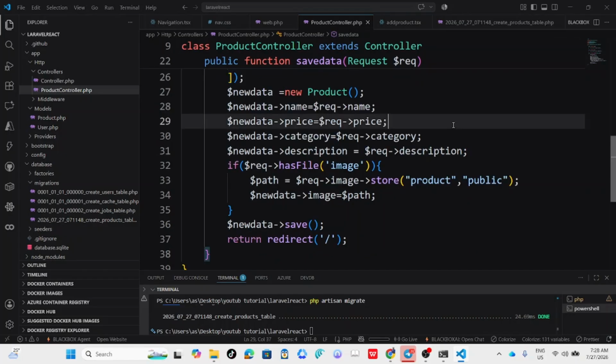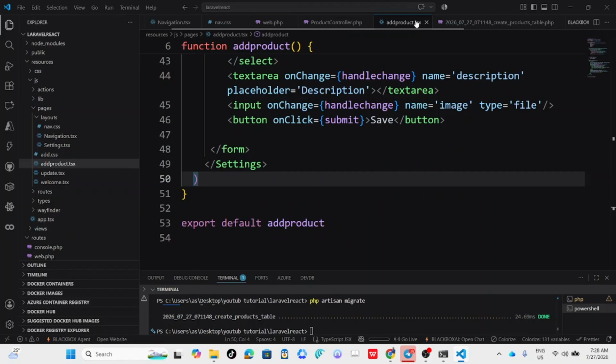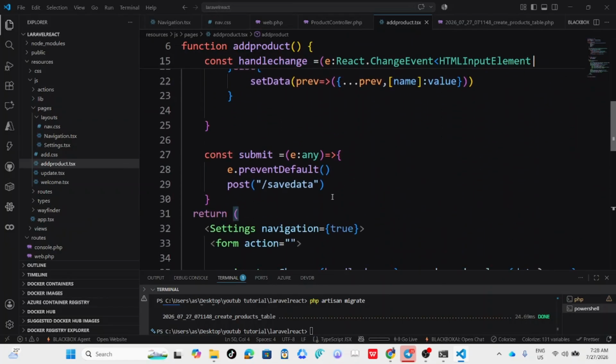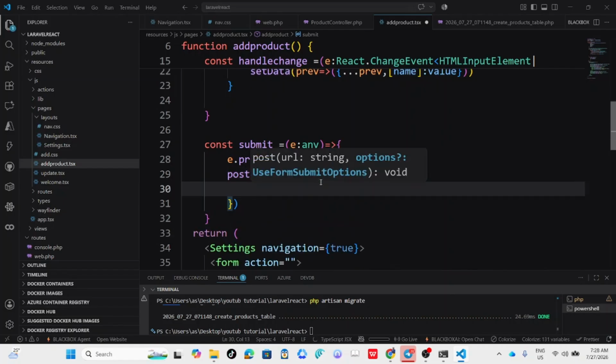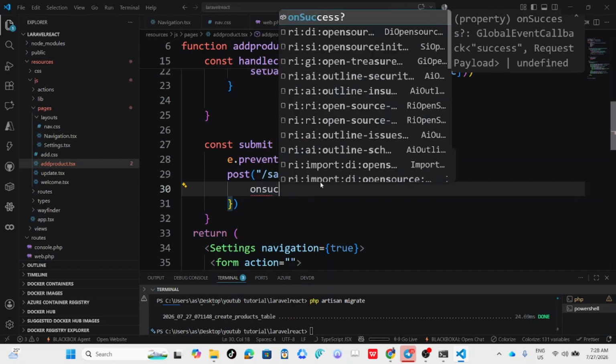Okay, guys, I just paused the video to add as many products as we want. Remember, navigate back to add products. We can as well clear our form if we want. This is useful in case you are not navigating to any other page. We can use it as sources.